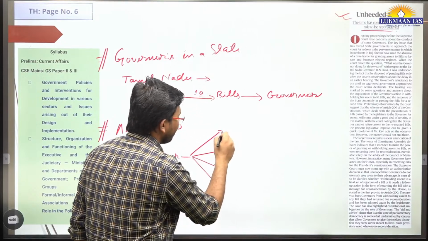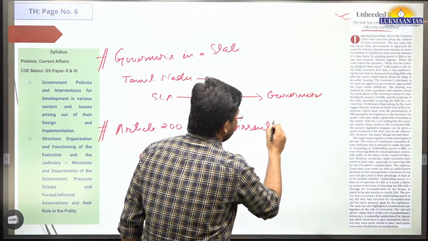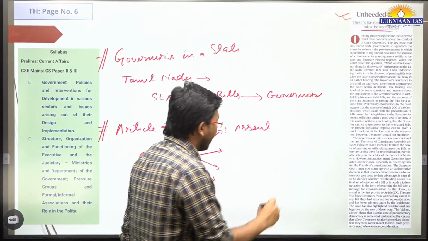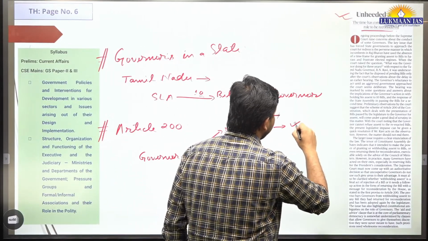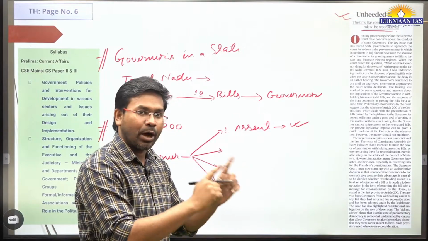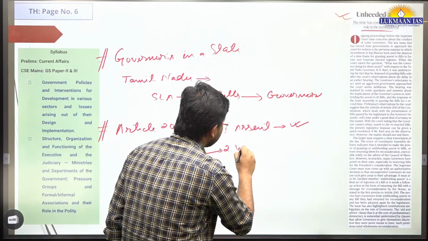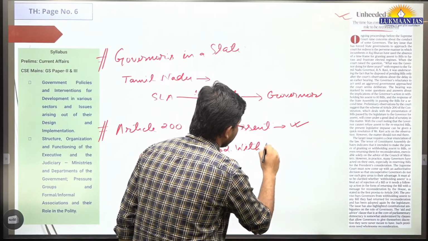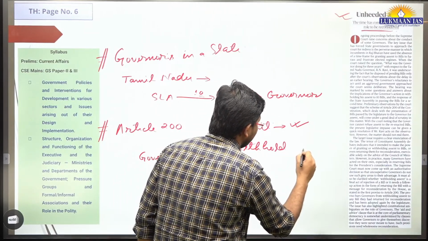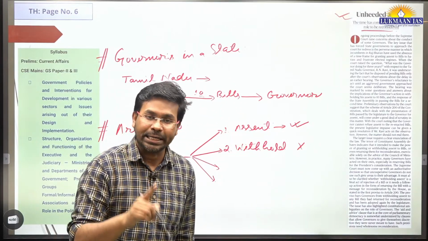4 choices. Number 1 choice is to give assent to the bill. Giving assent to the bill means agreeing to this bill, like giving a go-ahead, that this bill is good, I have agreed, and now this bill becomes an act. Second is that the governor can withhold his assent.